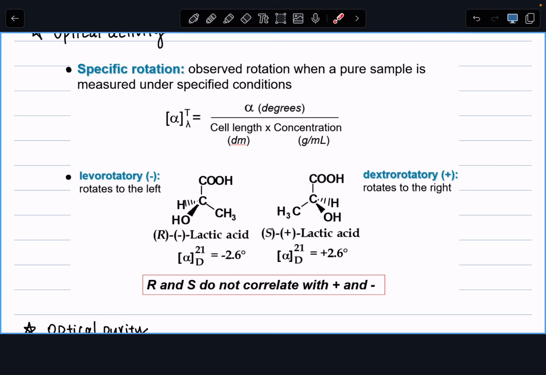All right, yes? I know this might basically be answered by what's up there, but is right always plus? Nope, it doesn't matter whether it's R or S. Left and right is basically minus and plus. That's just an easier way to say it. You can tilt it to the left or tilt it to the right. That's your plus, minus. So right is always plus and left is minus? Yeah, tilting to the right is plus, tilting to the left is minus. But whether it's minus or plus, that doesn't correlate to R or S. Okay, that makes sense.